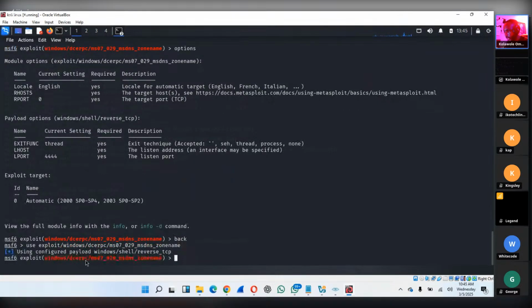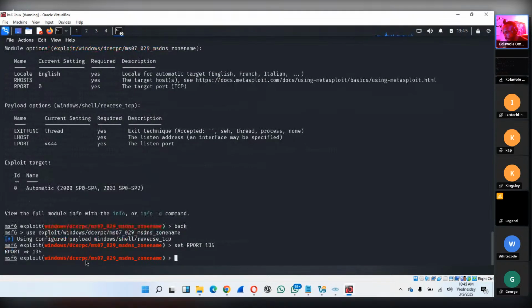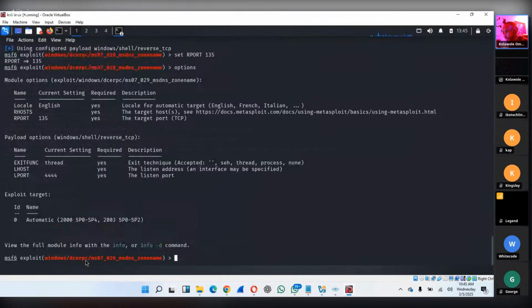Let's say I use it and I use set RPORT to 135. So options, to see if it's going to work. Okay, it works. 135, it shows yes.